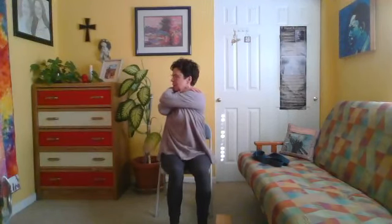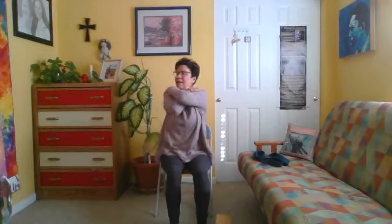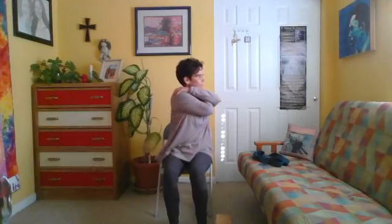And then we're going to take the right hand to the left shoulder and the left hand to the right shoulder. So our right elbow is under our left elbow. And we're going to lift the elbows just a little bit away from the chest. And we're going to keep the hip joints pointed forward as much as we can. And we're going to take the elbows to the right and the gaze to the right on an inhale. And on an exhale, we're going to take the elbows and the gaze all the way over to the left.